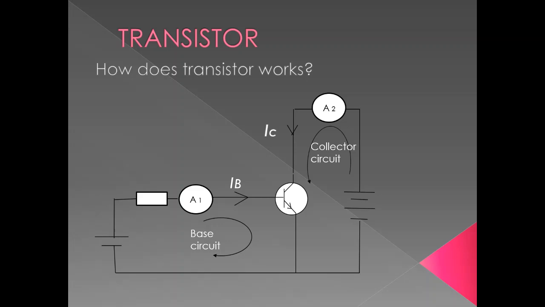Okay, so take a look at the terminals for the NPN. The terminal of the battery on the base circuit and the terminal of the battery on the collector circuit must be in one direction. Otherwise, the circuit cannot function. The base current flows from the B terminal to the E terminal. Only then will the current from the collector circuit, IC, flow.